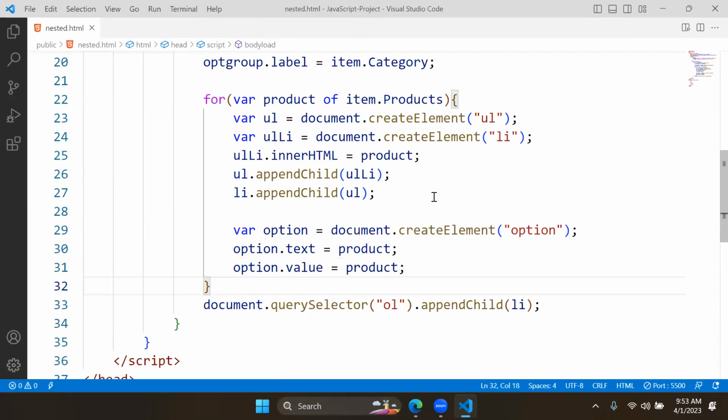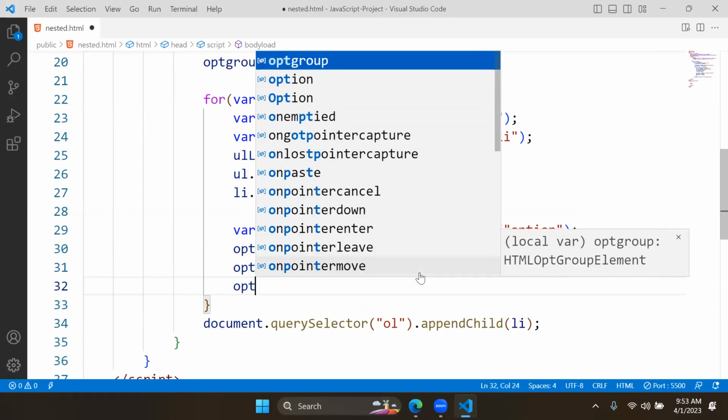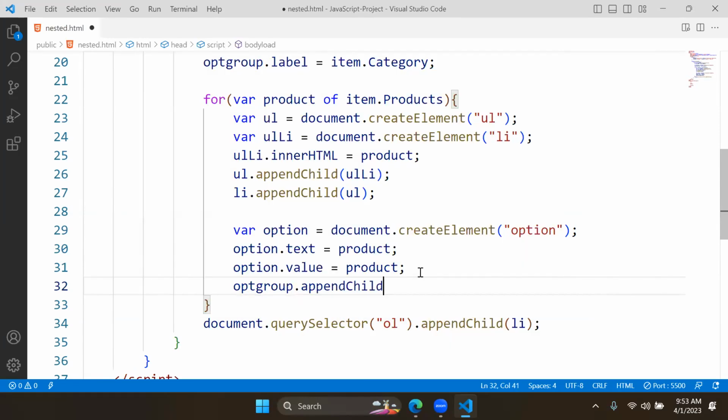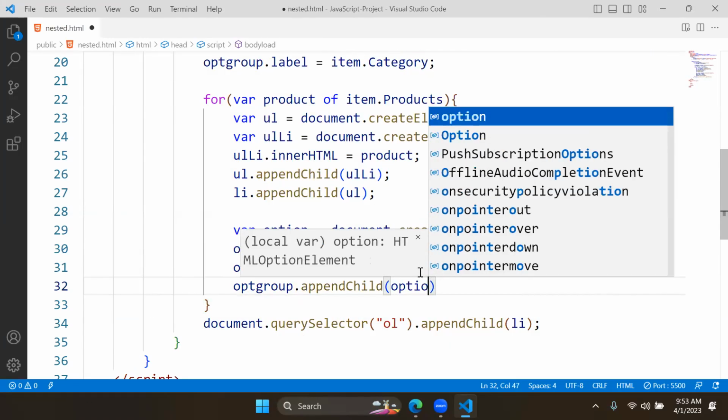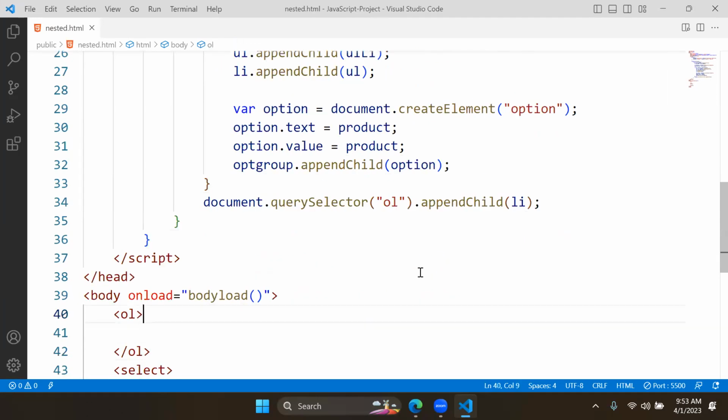Now, once you do this, this option must be added to the option group. That means optgroup.appendChild, and which one do we add? Option. Now that optgroup must be added into the dropdown.